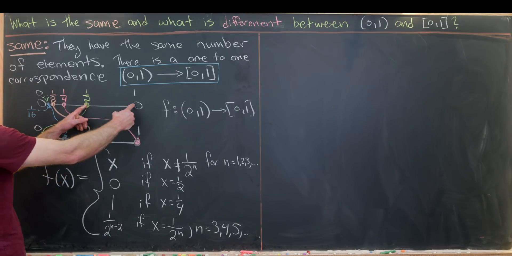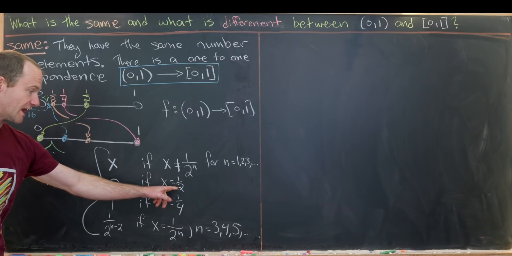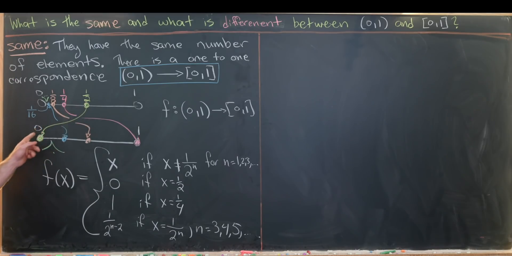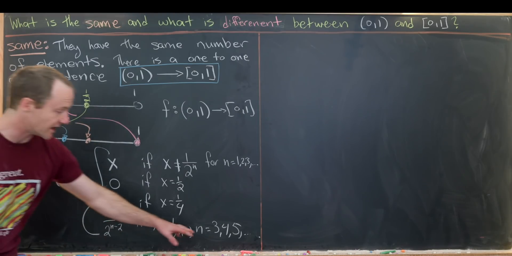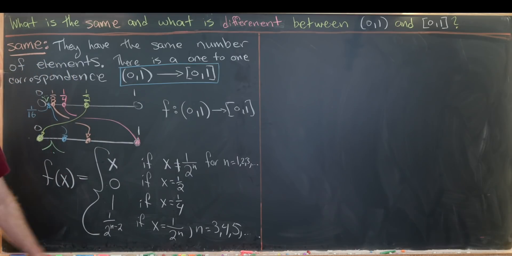So let's see. Like this interval gets mapped down to this interval. This interval gets mapped down to this interval. And so on and so forth. That's if you're not a reciprocal of a power of 2. The number 1/2, 1 over 2^1, gets mapped to 0. 1 over 2^2 gets mapped to 1. That's this yellow curve and this pink curve respectively. And then 1 over 2^n gets mapped to 1 over 2^(n-2) for n bigger than or equal to 3. So what I mean by that is, let's see. If n is equal to 3, then 1 over 2^3, in other words, 1/8, gets mapped to 1 over 2^(3-2). So that's 1/2. So this would be this 1/8 getting mapped to 1/2. And this is like our full piecewise description of this function.